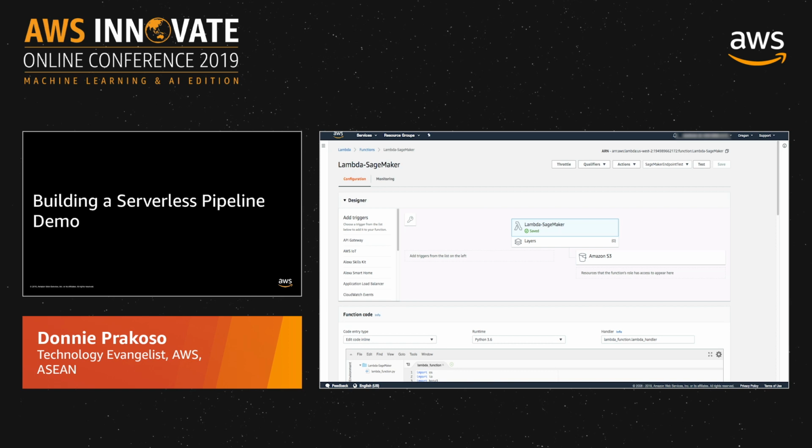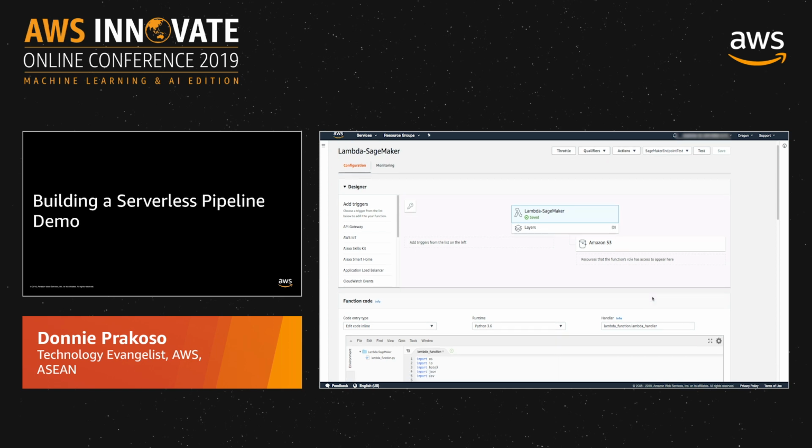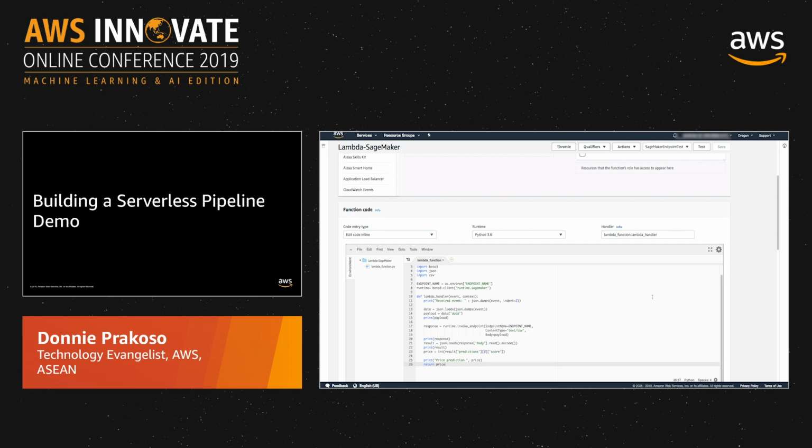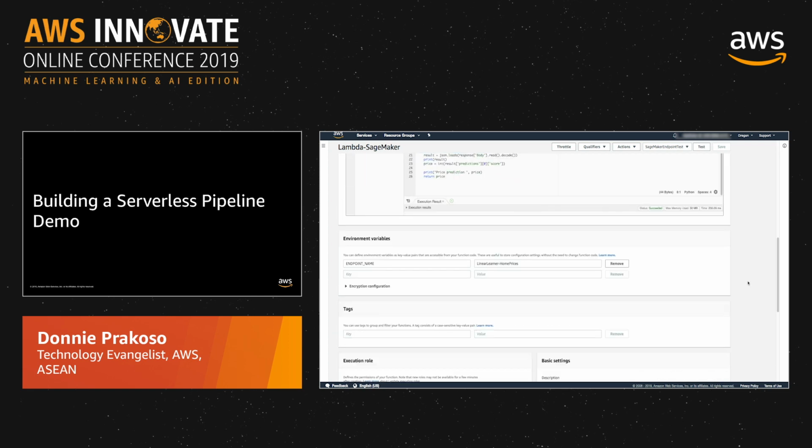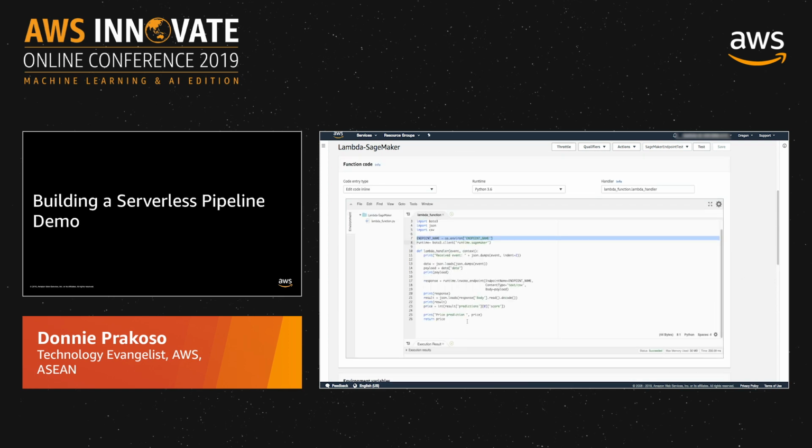So after we deploy an endpoint, where do we go from there? And that is a perfect question. After we successfully perform continuous training and deployment of the model with AWS Step Functions and Amazon SageMaker, we can actually use it in our AWS Lambda function. And here is my AWS Lambda function. This AWS Lambda function will infer from our Amazon SageMaker model by invoking the endpoint. As you can see here, this code will infer from the endpoint name that I've defined in an environment variable. If everything works okay, it will return us the house price given the input that we will provide.